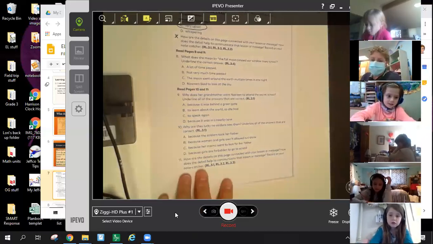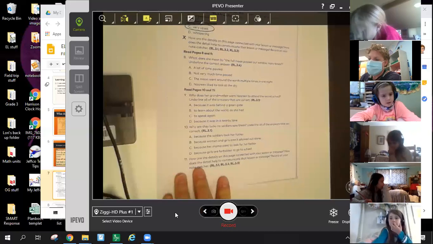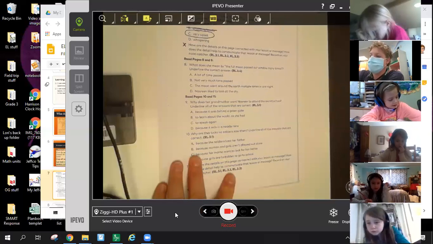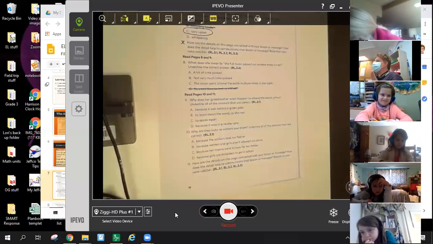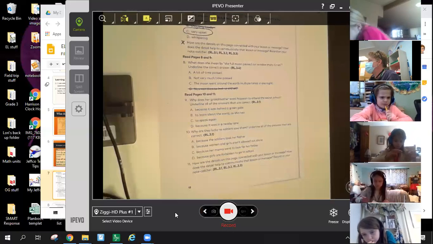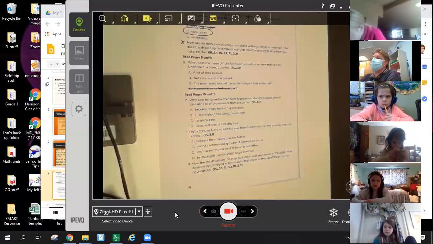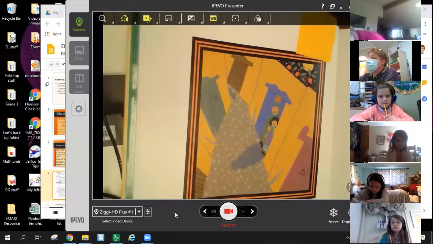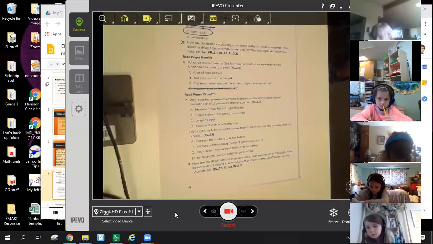You have to, yeah, I know you have to undo your. So I know that we can definitely cross out Nazarene liked to look at the sky. Very good. Nice job, Lila. Does her looking at this, liking to look at the sky, have anything to really do with this page? No. The full moon passed our window many times as Nazarene and I waited. Now, she might like to look at the night sky, but that's not what the full moon passed our window really means, right? Good job, Lila.